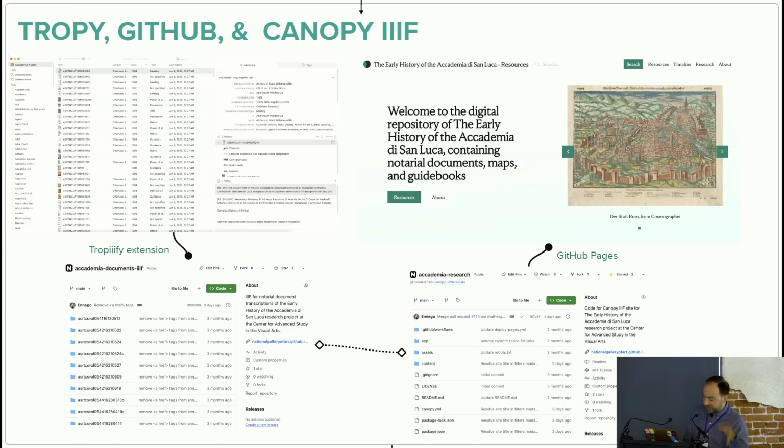Now there's also this view, which is more of an interface-oriented look at the tools that we used to build the site. Leveraging our institution's existing GitHub services allowed us to establish our project with a sustainable set of tools that, again, we steward ourselves. This pipeline from curated images and metadata to Tropy, to the presentation and design of the resources on our Canopy IIIF website gives us the room to grow and to refine.